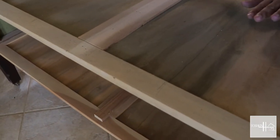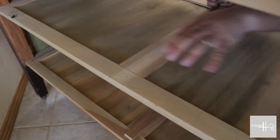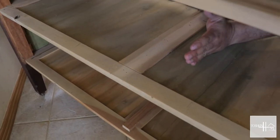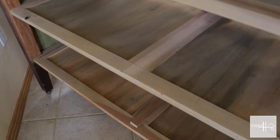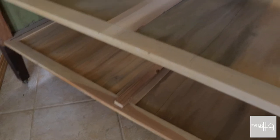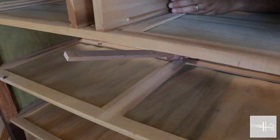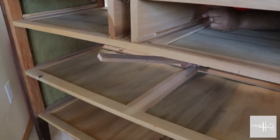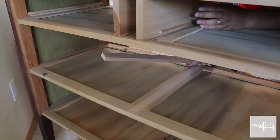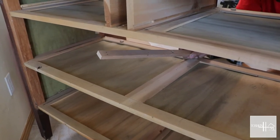But anyways, you can see right here, I used the drawer. So you put your drawer in, and I traced that spot. We made the cutout in the drawer, so we can make a nice clean cutout here. And then on this upper part, the only thing I really plan to cut out is the access area for the drain, so they can get to that plumbing if needed. The rest of it will just feed through the back. There's no need to make any extra cuts there. So we'll see how that goes.